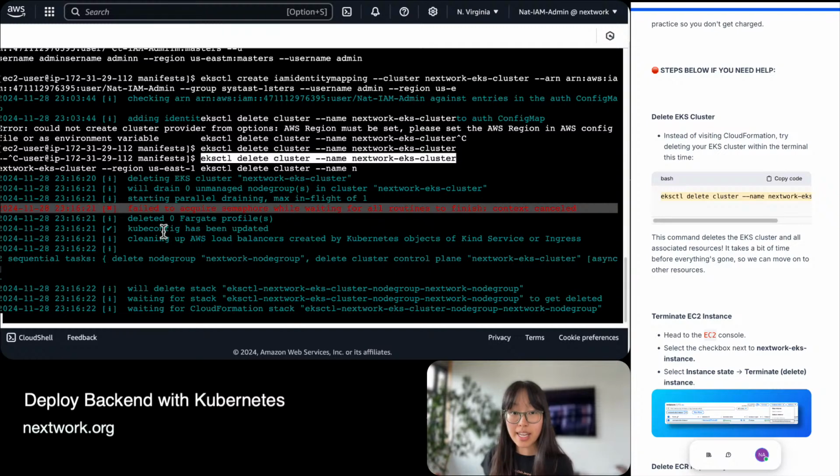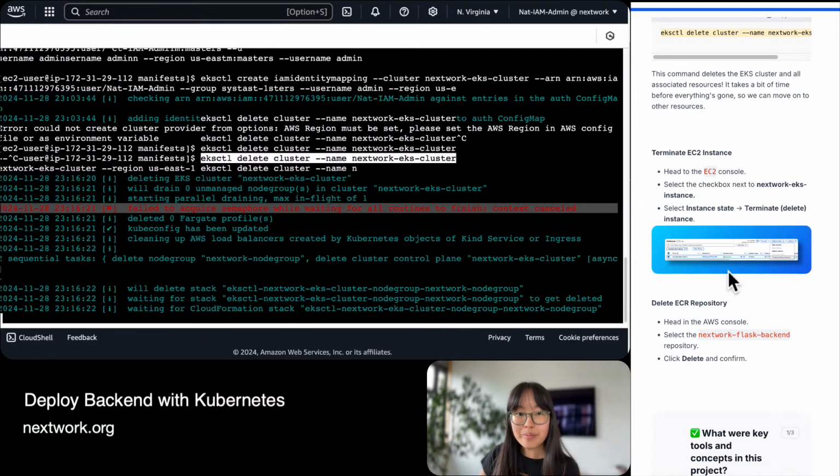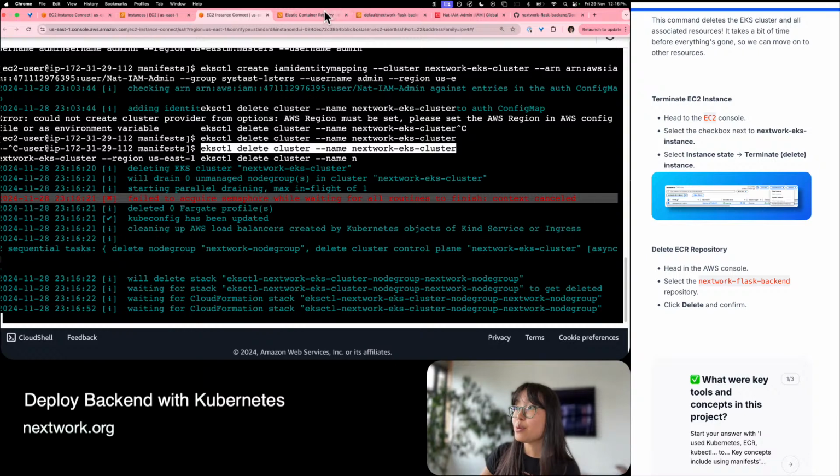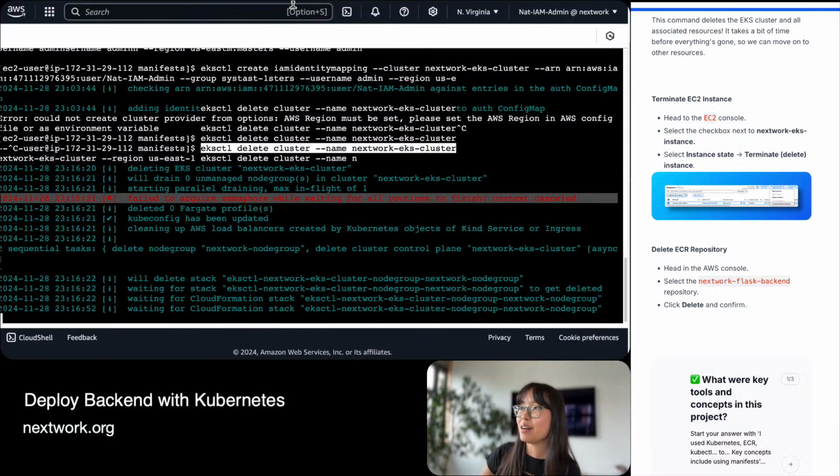Don't panic, don't stress. If there's anything that doesn't work, you can always check what's happened in CloudFormation. And this honestly has happened most of the times that I've deleted something, but the rest of the cluster, the node group would just delete fine anyway. So don't stress. Now we're starting to delete the cluster, and let us delete the EC2 instance, so this instance itself.